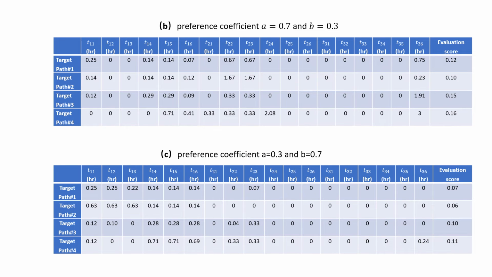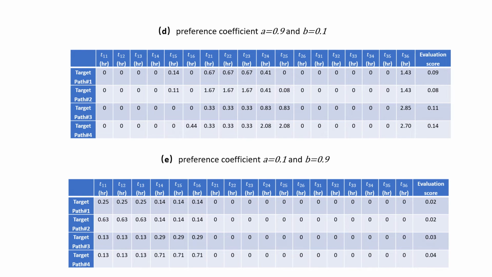The slide shows the result of A equals 0.7 and 0.3. This slide shows the result of A equals 0.1 and 0.9. By observing the table with A equals 0.1, it is easy to find that all the time the robot is in gate 1 in any row, which means the algorithm becomes meaningless.